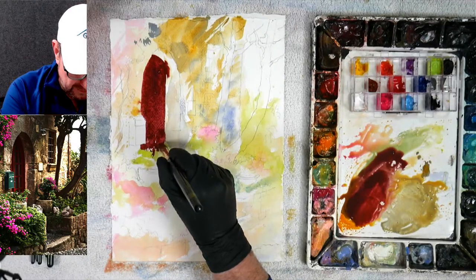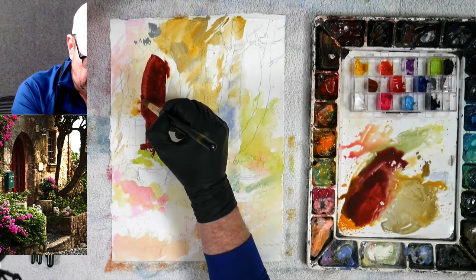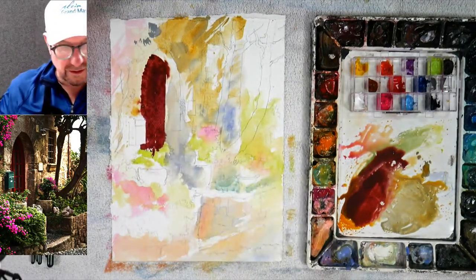And so I'm negative painting a little bit of this greenery in there. This is going to be the door. And it's very wet now, and the edges shouldn't be that sharp because this brickwork is a little bit soft, so I'm not making that so perfect. This is going to be really dark there.